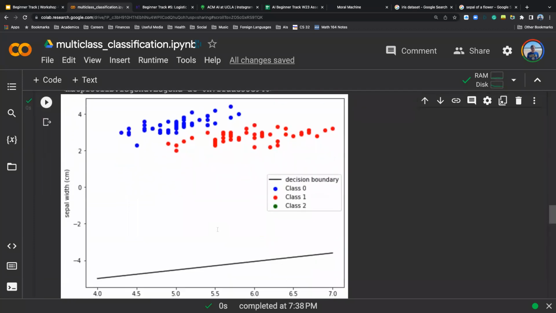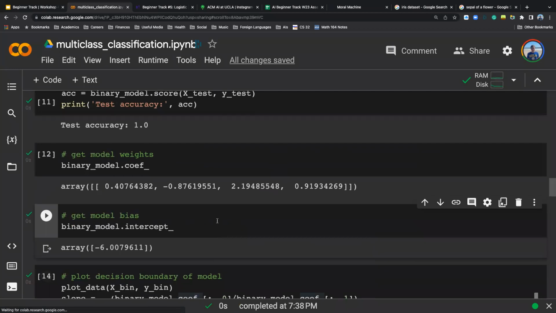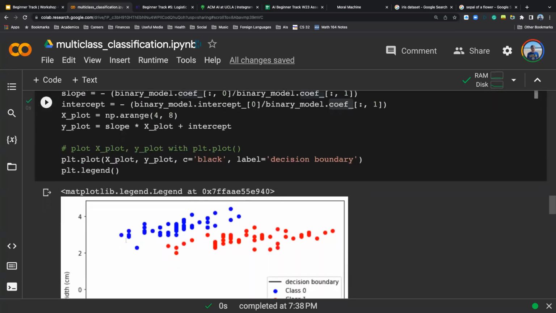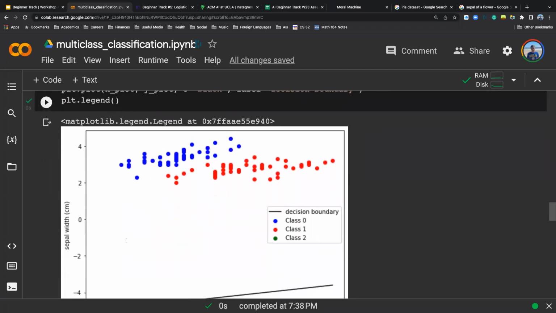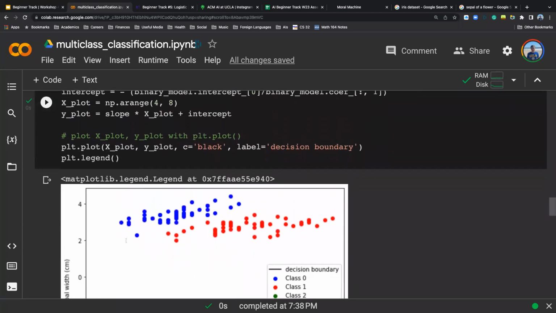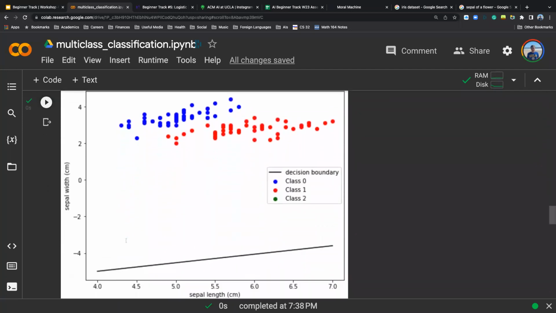Okay. For now, we're gonna assume this line is going. Basically, what we did was we just used the coefficients right here. This is basically the slope of the line, and this is basically the intercept. For now, we're gonna assume that this line is going through right here. I think it probably got the sepal and the petal coefficients mixed up. So I think it might be using the petal one. Basically the line ends up going through here.